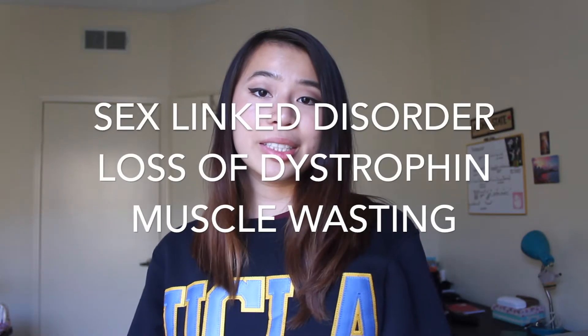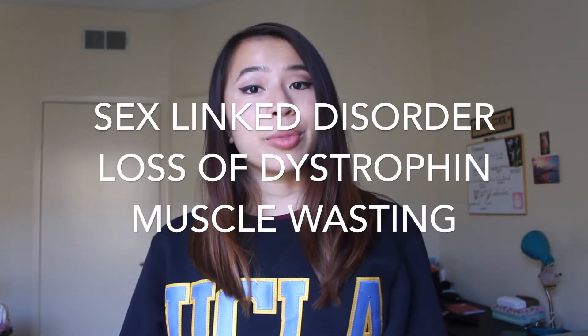DMD is a recessive sex-linked disorder that causes loss of dystrophin protein at the sarcolemmal membrane. DMD is marked by progressive muscle wasting. Not a lot of studies on DMD discuss the importance of nutrition as a form of treatment, but I think that nutrition is a really important aspect of everybody's lives and is a really great way to promote better recovery in conjunction with other forms of DMD treatment. So today we'll be looking at a potential nutritional plan that DMD patients can use to alleviate both symptoms of the disease and any side effects of medication.